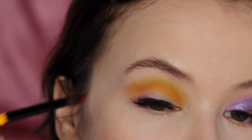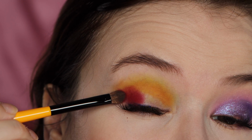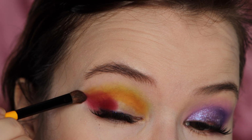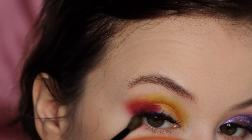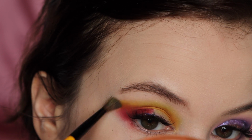Just a little bit. And then on the outer corner, I'm putting down Vexed. A little bit of fallout, but that's fine. And then I wiped off my brush, and I'm just going to use this one to go back in with this brush. These are from Singe Beauty, from Angelica's brand. I'm actually going to take a little bit of Wildflower and just use that to help blend this out here.